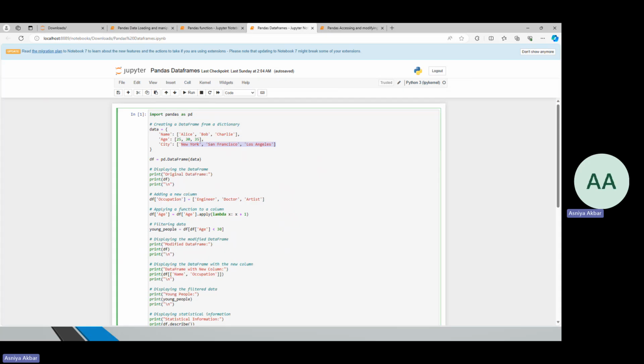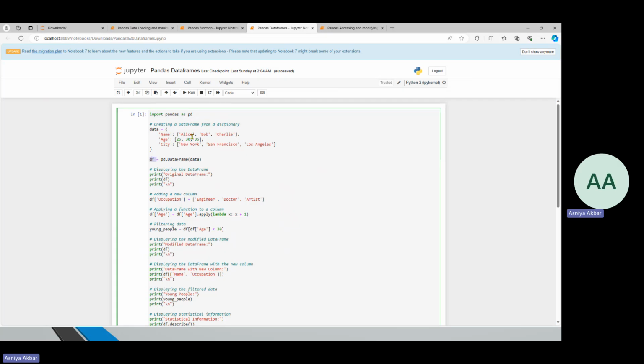Now, to create a data frame, firstly we have created this dictionary. After that I'm going to create another variable called df, and I'm going to say equals pd, which is the name of our library, dot DataFrame. And then I'm going to pass my dictionary inside it. So here a pandas data frame has been created, and it is stored in df. It is created using our dictionary.